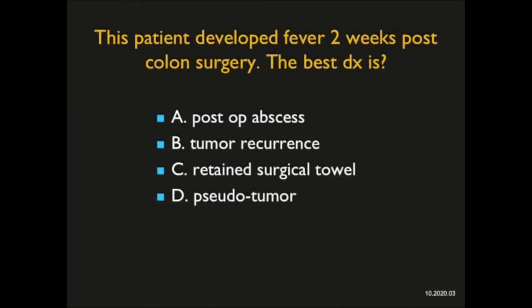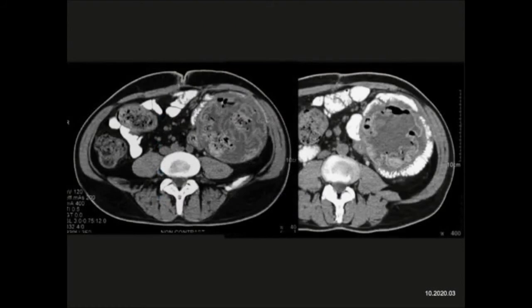This patient developed a fever 2 weeks post-colon surgery, and a CT was done to look for the cause. When you look, you see a mass in the left side of the abdomen, and in the images with the positive contrast, the contrast is around the mass. And at first glance, you say, well, this must be an interloop abscess. There's air, there's some mottled density. That's a good possibility. But I think once you've seen this before, you recognize what you're dealing with is a surgical towel that's left behind.